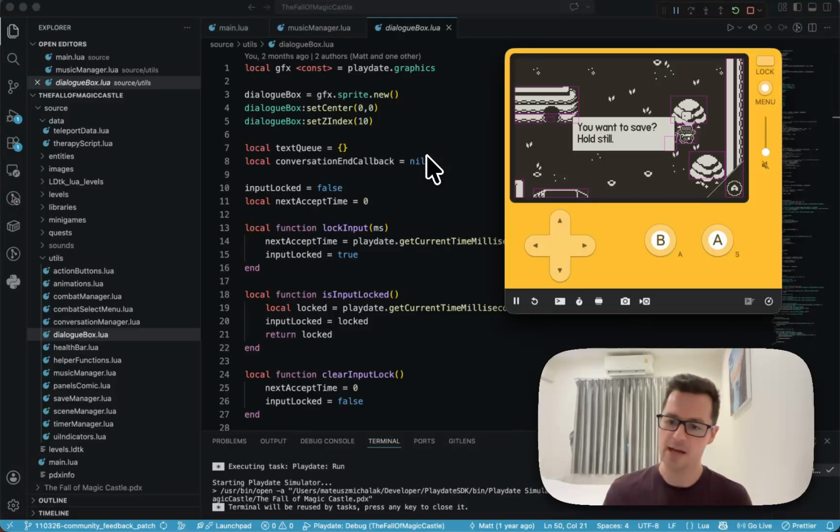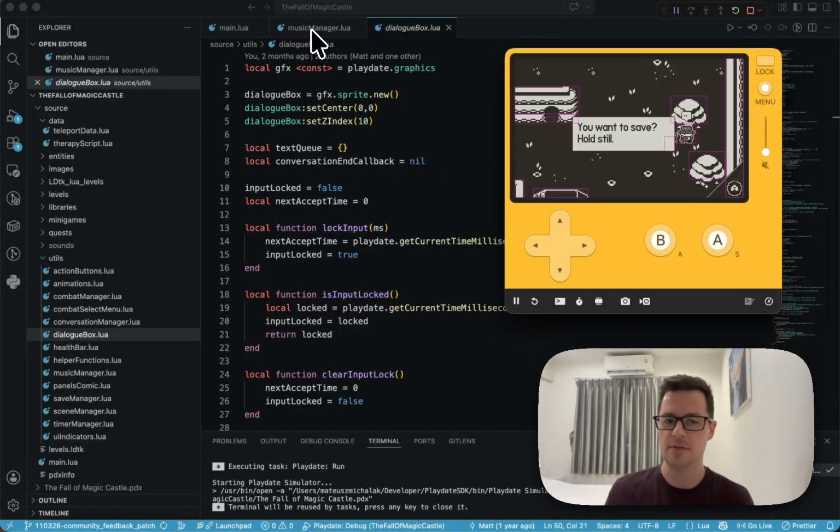How it should be displayed, how it should cut text, how it should paginate the text, what should be seen, how it should affect the player, that when there's a dialogue then the player cannot move. All of those things related to the rendering of the dialog box are in the dialog box file. That's how I usually try to separate the logic of the game and have the data in a separate place.